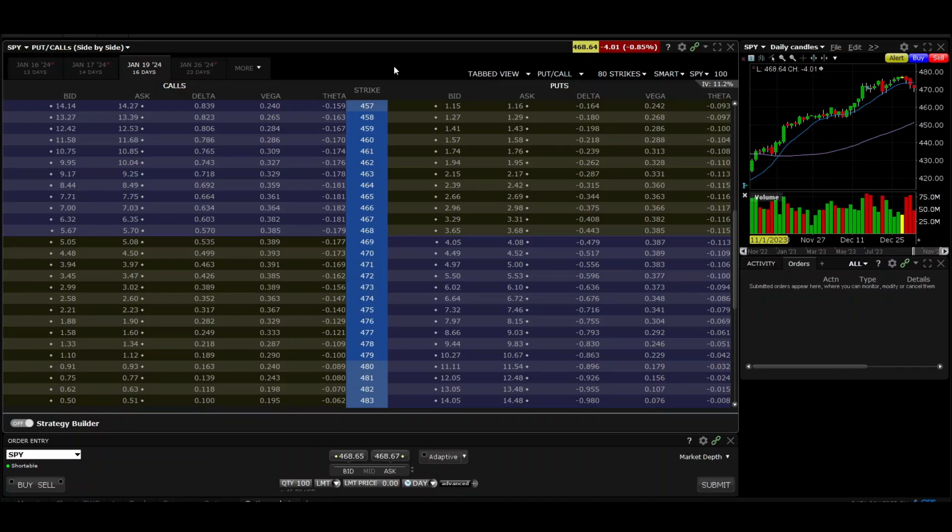At first sight, it seems complicated or even intimidating, but in reality it's much simpler than it looks. So let's get right into it. As you can see, I am using the Trader Workstation platform by Interactive Brokers. I have a separate video with instructions on how to create a setup or layout for trading options, and you can check it out if you want to.